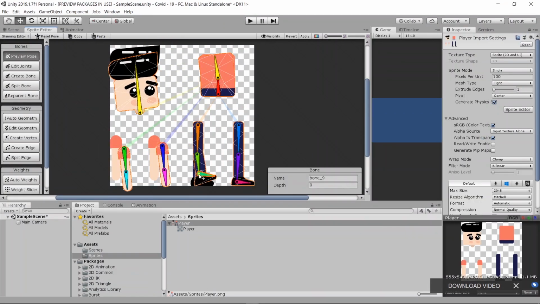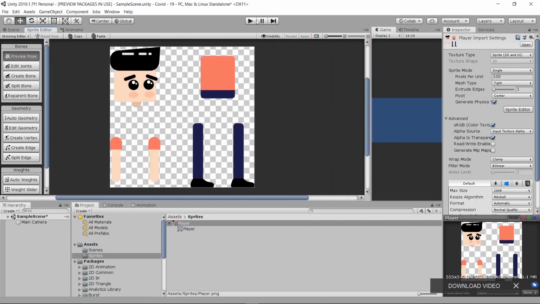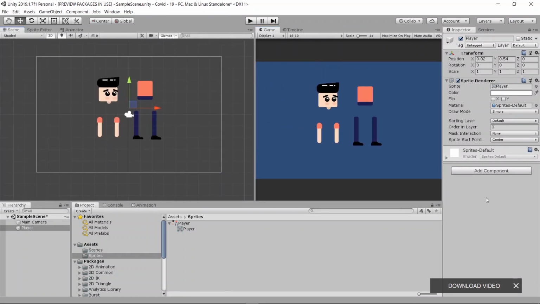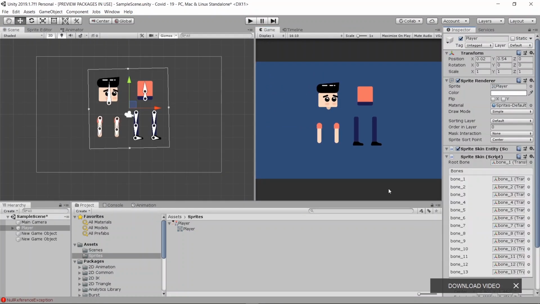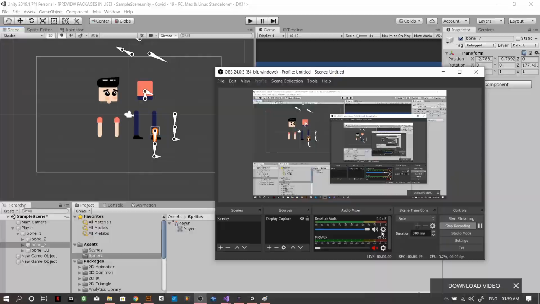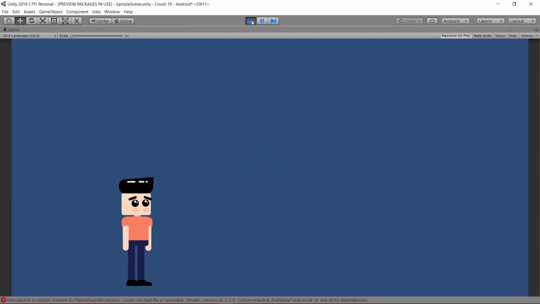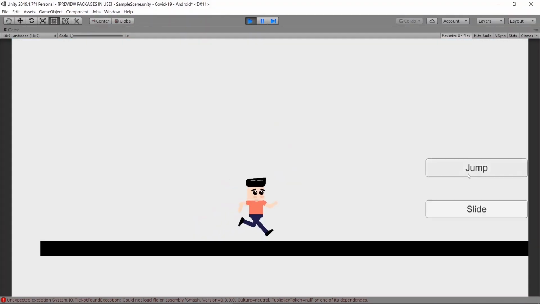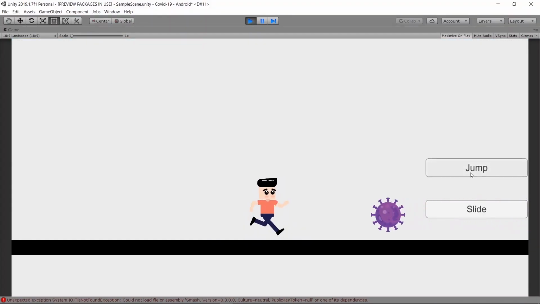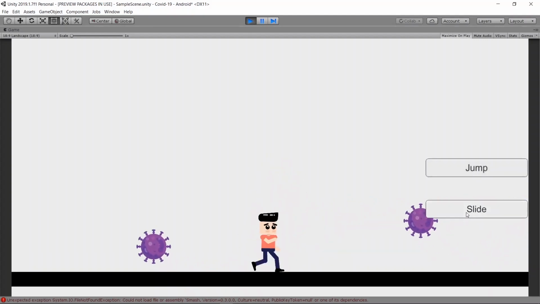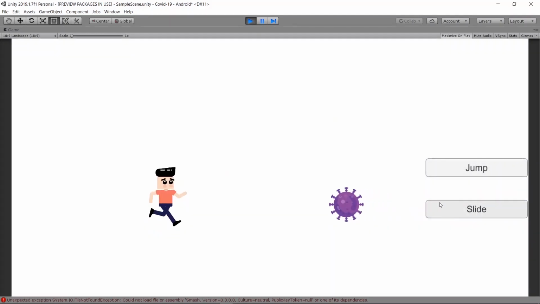At first, I went for the 2D animation package, but it wasn't working as I didn't use Photoshop, as it primarily works with PSB files. So I said, screw it, let's do this old style. So I arranged the sprites and started making an animation. I made an idle animation, run animation, jump animation, and slide animation. I also made this animation that is triggered when it touches the virus.